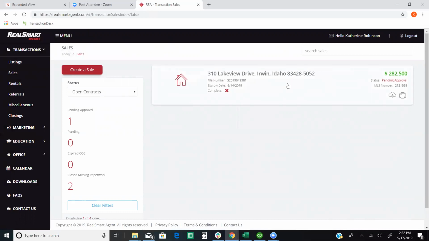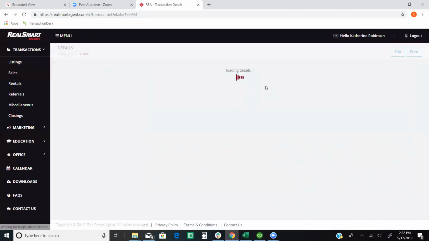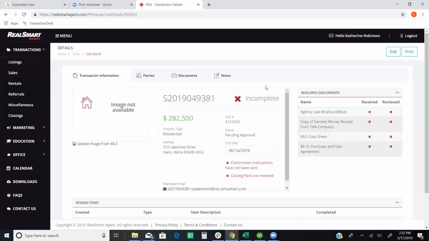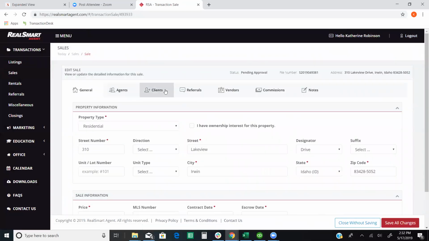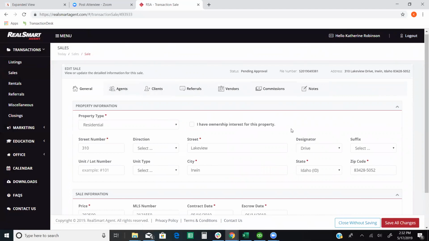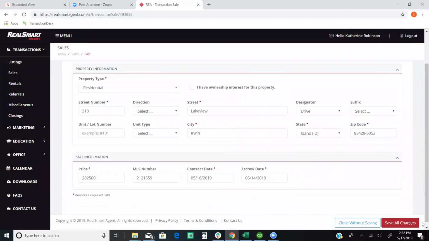Commission amounts can change, escrow date can be pushed back, closing date. So when you go to your sales, click on a transaction. If there's a change, come up here and click edit, and you can edit all of these different options up here.